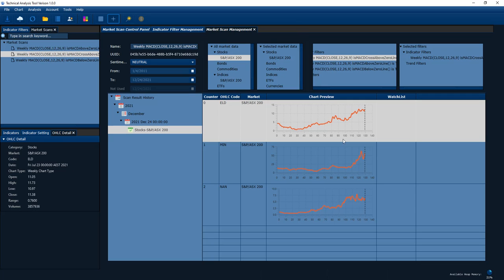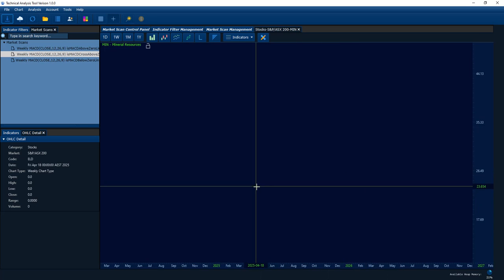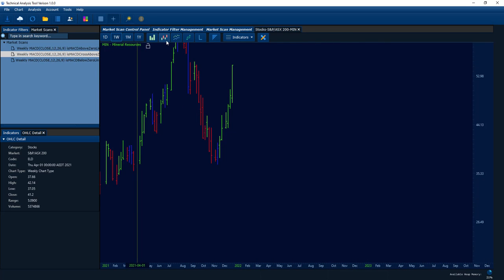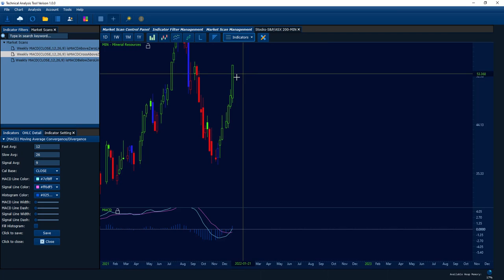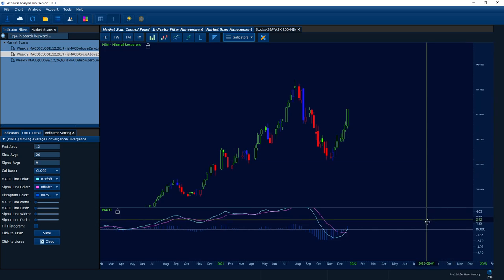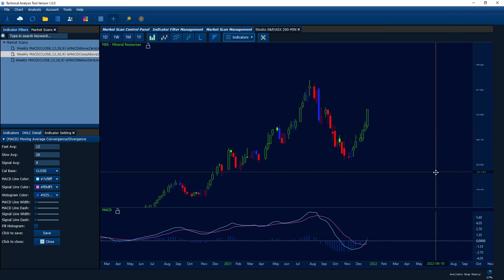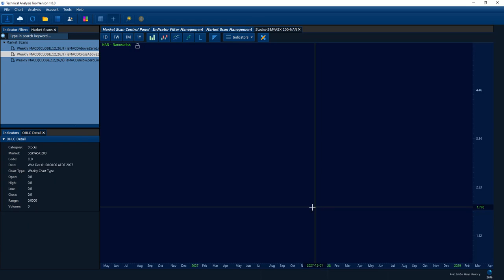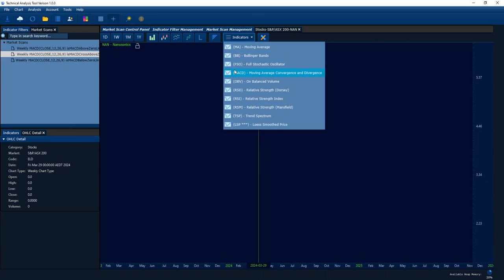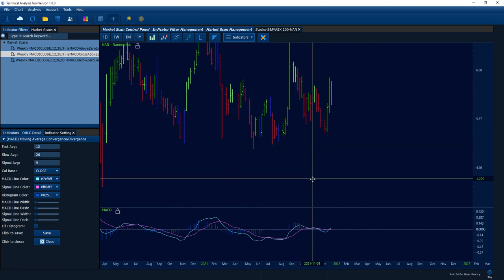Okay, let's take a look at another one. MRN is a miner company for Australia, so it's quite a bullish chart, from the previous week it had a big jump. As you can see here, the light blue line is crossed slightly above the 0, and the previous week it stays below 0. So this is another correct result. Need to find this one. Hopefully it gives us a more obvious one. Yeah, this one is very obvious now.